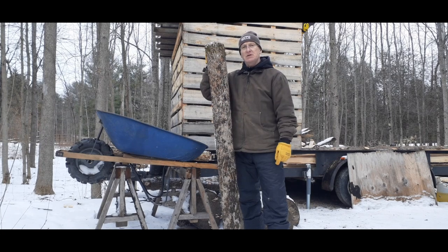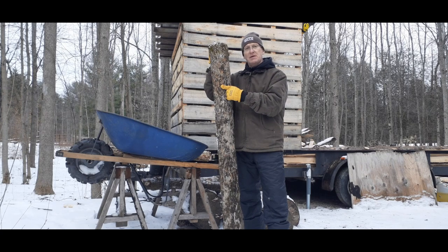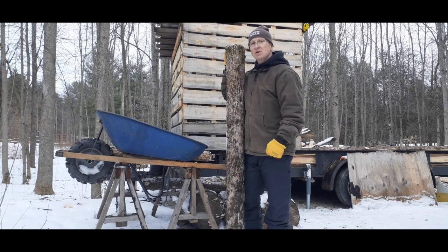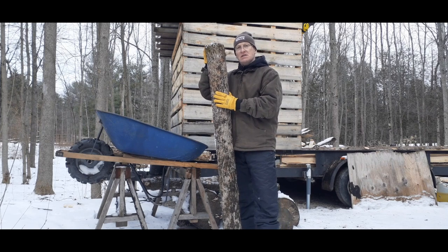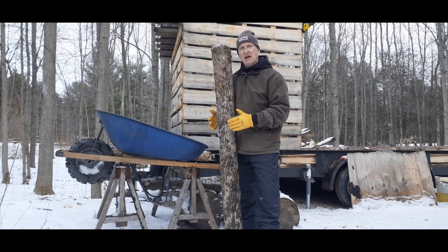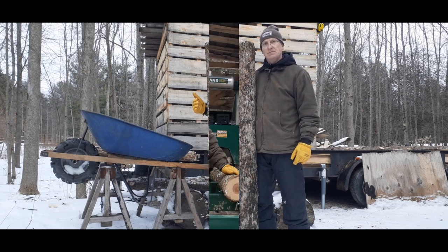Check out my last video where I cut this tree down and I used a piece for creating a bat, and now I'm going to use this piece to create a new wheelbarrow handle. Actually, what I'm going to do is I'm going to create two. I'm going to replace the one that's good yet so that we have a matching pair. After I cut this up on the sawmill, we'll see in a minute, I'm going to finish it off by hand carving with a draw knife. Let's get over to the sawmill.